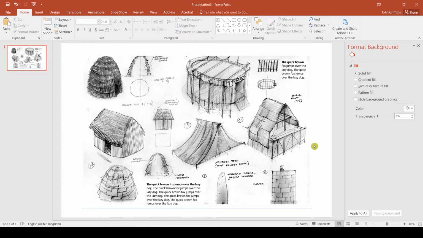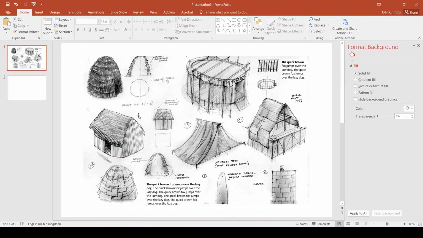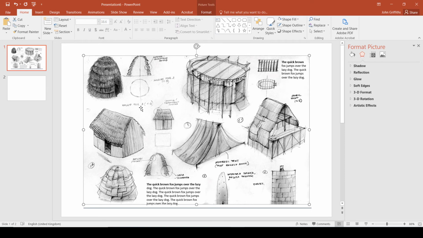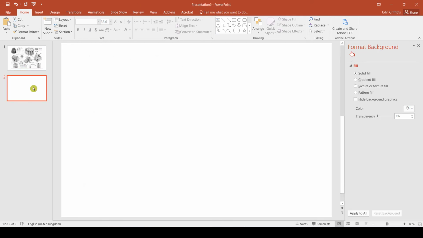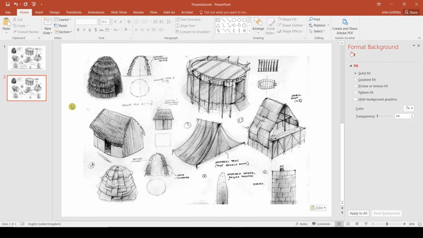If we did need to add more text to this page, we'd probably need to shrink the image down or remove a section of it. Let's try this next by using the Remove Background option. In the Slide menu, right-click the space below and choose New Slide. Again, remove the 2 text boxes. Select the image from the last slide, press Ctrl+C to copy it, and then move to a new slide and press Ctrl+V to paste it.